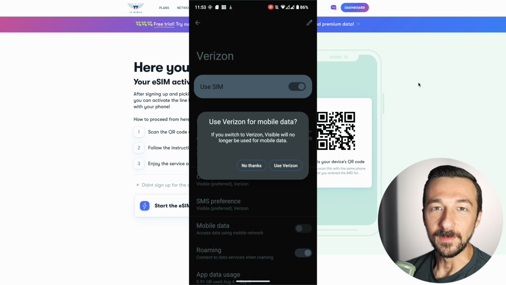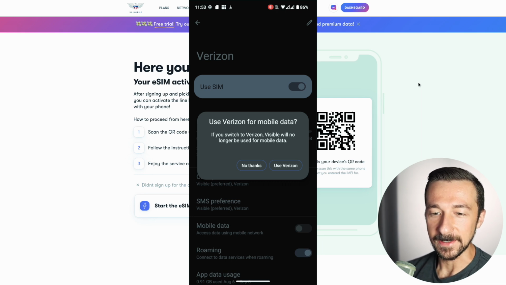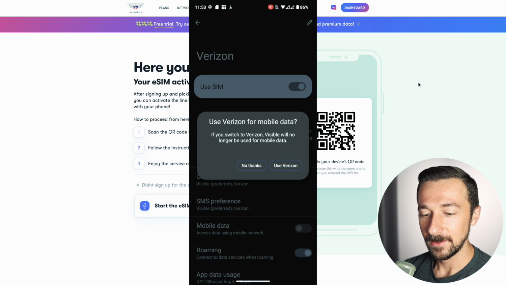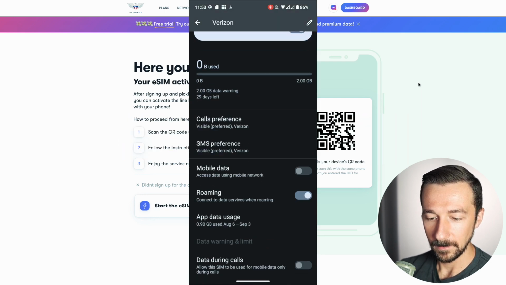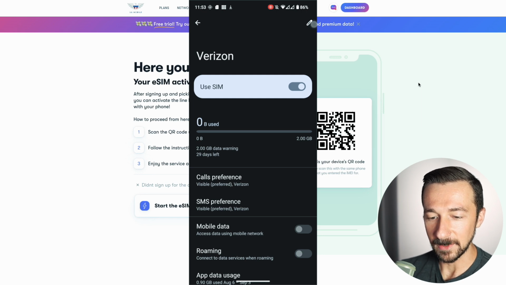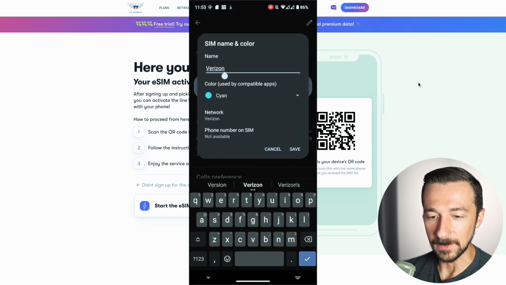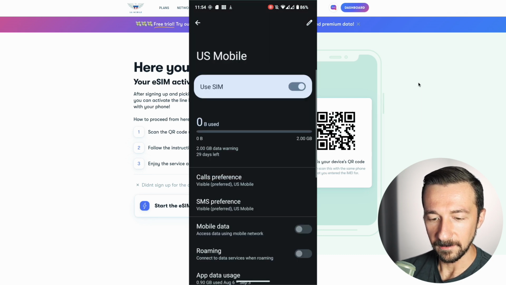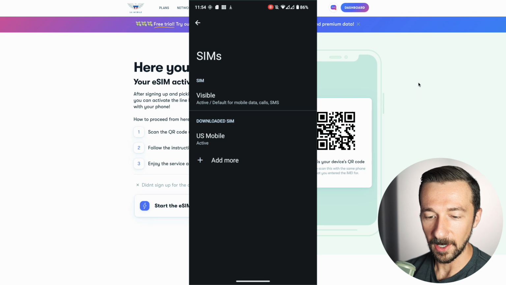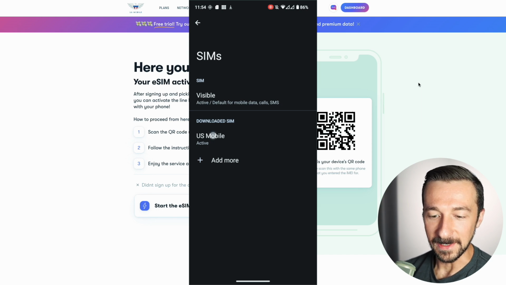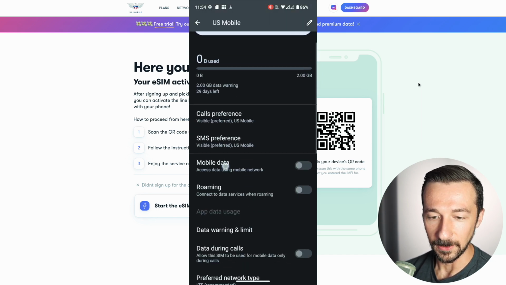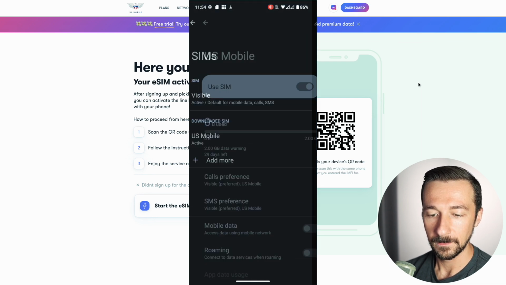So with this eSIM, all I did was sign up for text messages because I needed a second number that could receive texts. So I'm not actually going to be using it for mobile data, so no thank you. And so I would suggest renaming the SIM to whatever provider you signed up for. You'll see why in a moment while this is useful. Save. We can first see the physical SIM card up top, which is under SIM, and then we see the eSIM, which is under downloaded SIM. And now from here, you can manage each of these individually. This is where we changed the settings earlier for the eSIM.